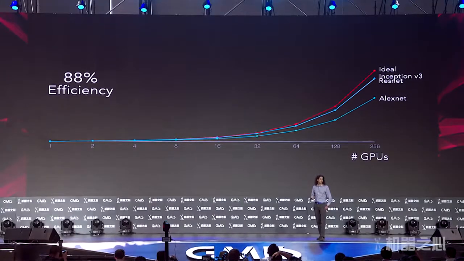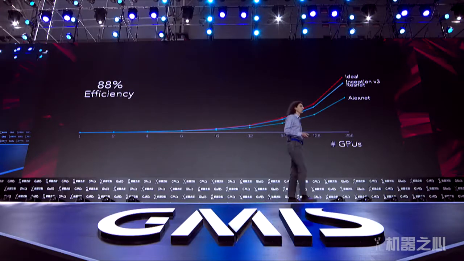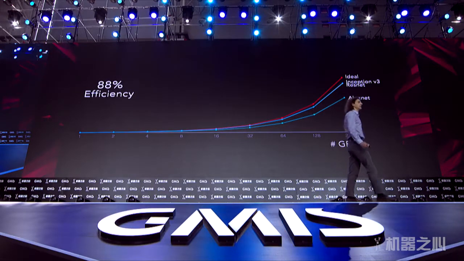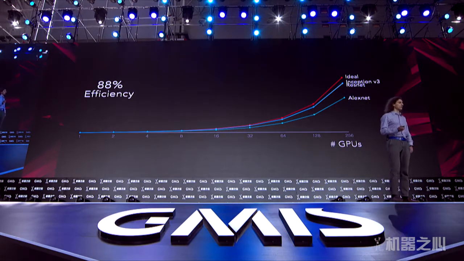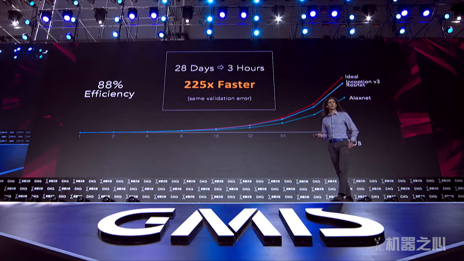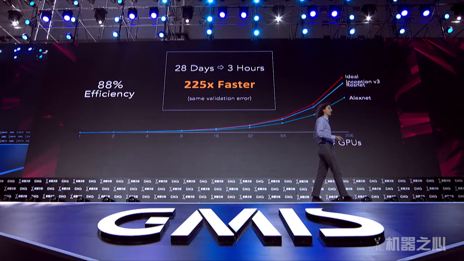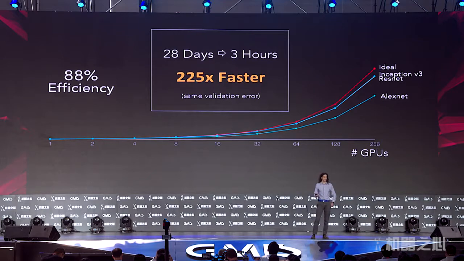Now, when we need to go bigger and scale out to lots of machines, here's that same benchmark out to 16 machines, where each of those machines has 16 GPUs, for a total of 256 GPUs. And we see that even at this scale, MXNet can maintain almost 90% scaling efficiency. And the result is that a training job that would have taken weeks to finish is now reduced to just a matter of hours. And that's without any loss in validation accuracy. It's just faster, and it just improves your productivity.